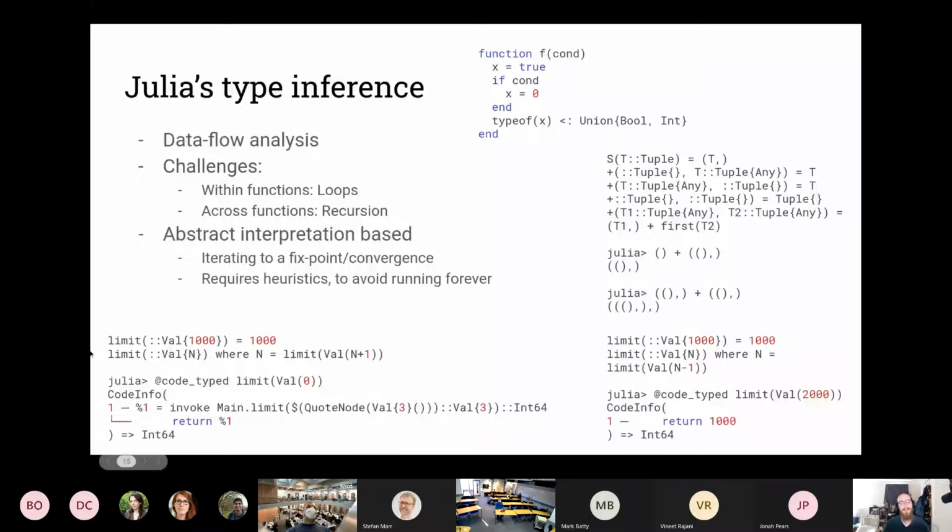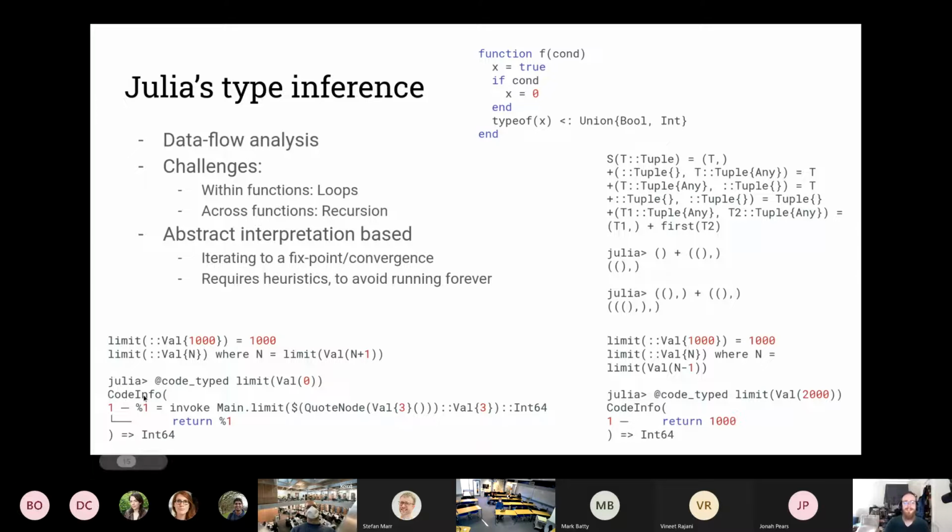And so if I start with the value 0, in theory, type inference could run all the way up to 1,000, execute this code in the compiler, figure out that statically the output will always be 1,000, and embed that into the IR. We choose not to do so, but you can see that we did some iterations, right? We did 1, 2, and 3, and then we realized that no more information was being discovered. So we stopped and we placed a dynamic code there.